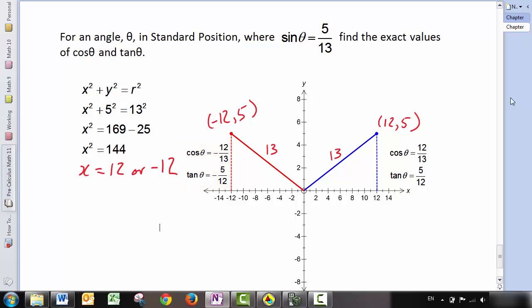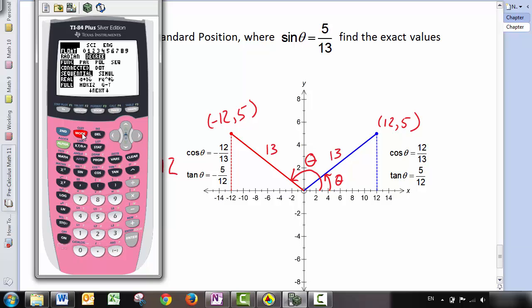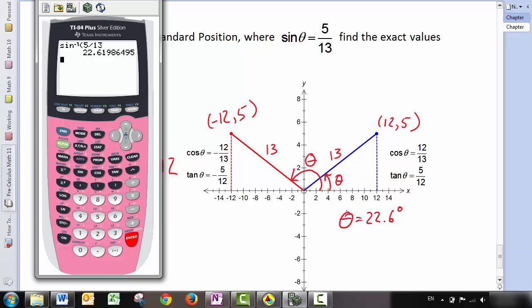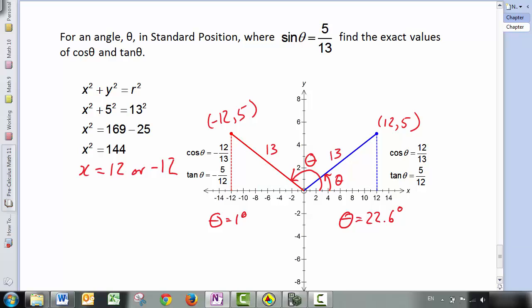Let's go one step further with this question. What is theta? If it's a first quadrant angle right here, what's the measure of theta? Or if it's a second quadrant angle over to here, what's the measure of theta? So get your calculator. Make sure that you're set in degrees, which we are. And let's get our calculator to calculate the inverse sine of 5 over 13, getting 22.6 degrees. Now that answer's an acute angle, which means that it's our answer over here for quadrant one. Or it could also be the reference angle. So if theta is in quadrant two, then in this case, theta will be 180 minus 22.6, giving us 157.3 degrees.